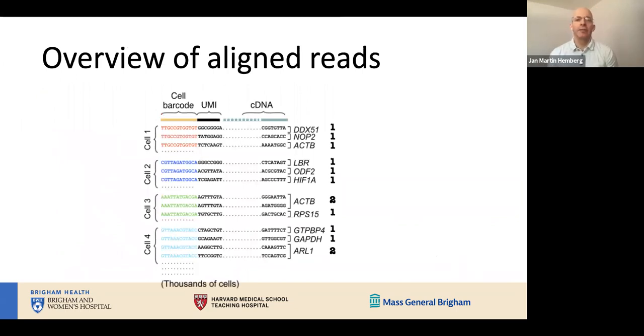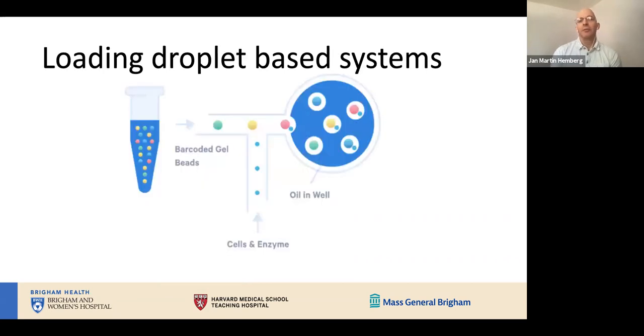Now that we've understood what our UMIs are doing, and we've counted those and mapped the reads to the genome, then we can start quantifying the different genes. So now I've extended this schematic that we had before, so we can also see how many counts we have for each different gene in each of these different cells. The next step requires us to take a step back, and this is again really specific to the droplet-based methods, and to consider an important aspect of the experimental design here, or how you carry out the experiment.